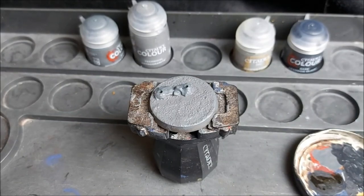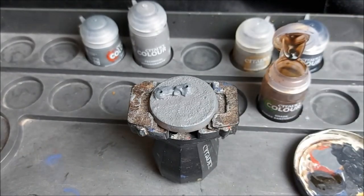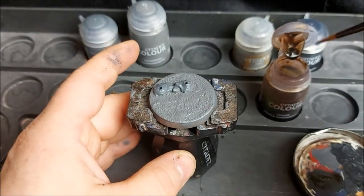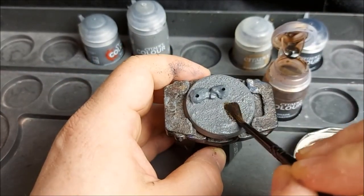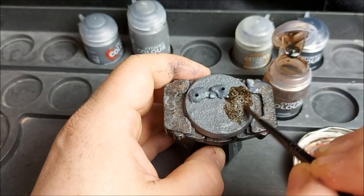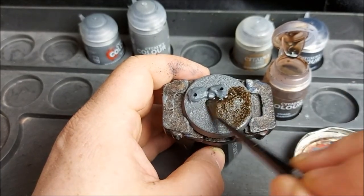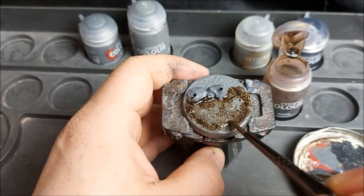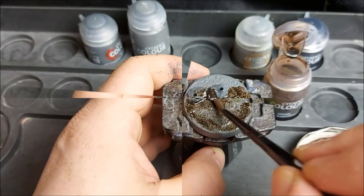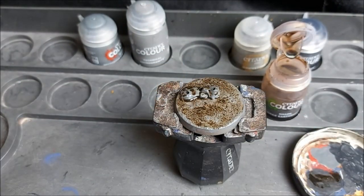Just like how we painted the carapace on the Necron Warrior, give your paint a shake, and then we can take it straight from the pot and apply it straight to our base. Because we're not needing to control how much is on our brush at a time, we can put the paint straight on the base and work it around. Once the wash is done, leave it for about 20 minutes again to dry, and we can move on to our next stage.